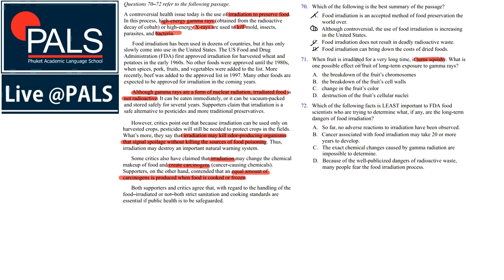And fruits are plants, and what do we know plant cells have that provide them with stability? That is their cell wall. So it's very likely that the irradiation somehow affects the cell wall and breaks it down, and therefore this food goes squishy. Everything else does not relate to what information we get here.